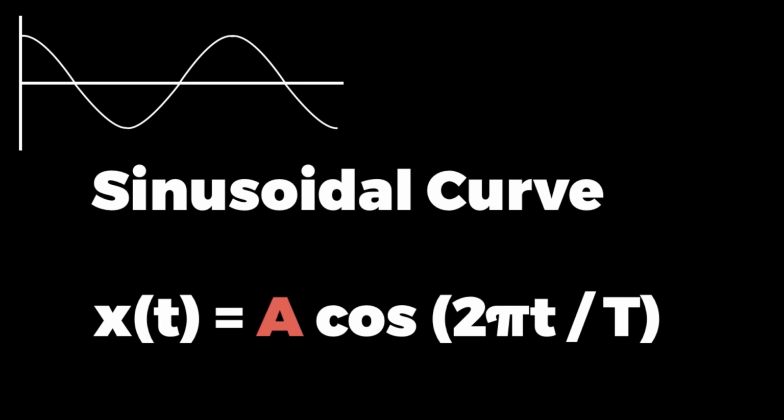A is the amplitude of the motion. Big T here, capital T, is the period of the oscillation, which we calculated earlier is 2 pi times the square root of m over k. And t is the variable where we plug in the time we want to observe to find out where the position of the simple harmonic oscillator is at a certain point in time.